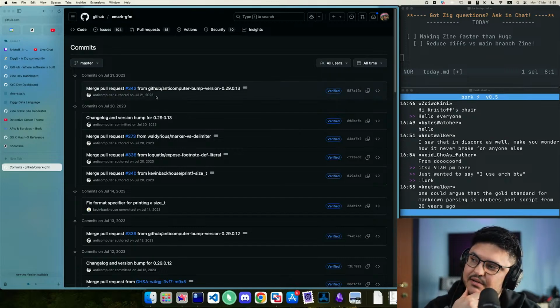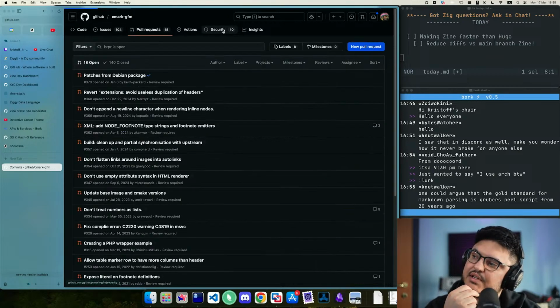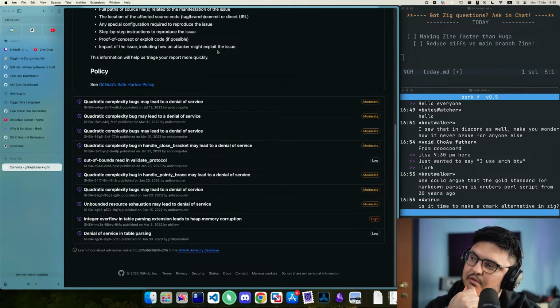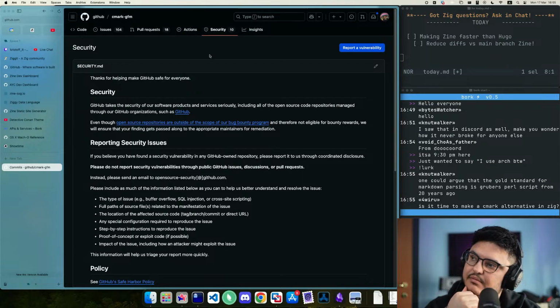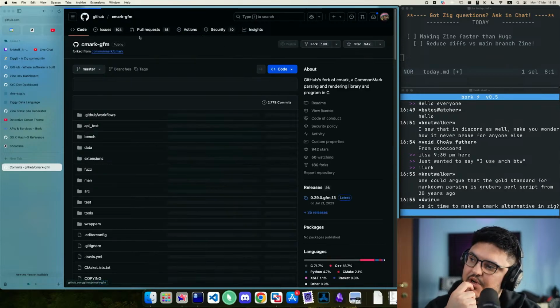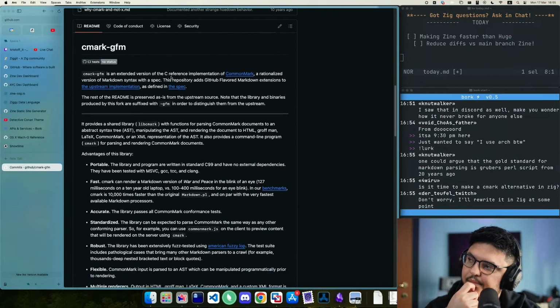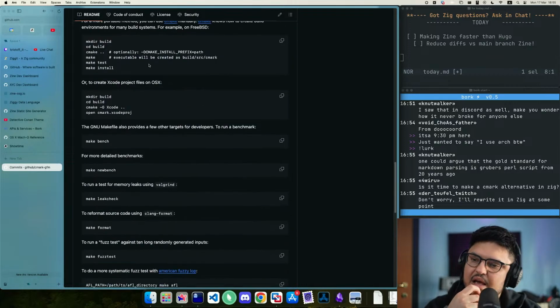Last PR merged was 2 years ago. 18 PRs, 10 security advisories. Well, I mean, who knows what this stuff is. But I should probably abandon this piece of garbage.